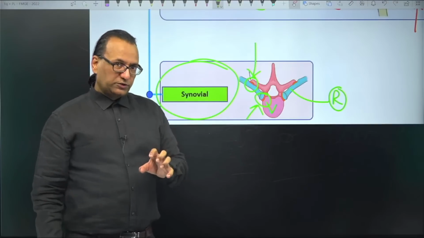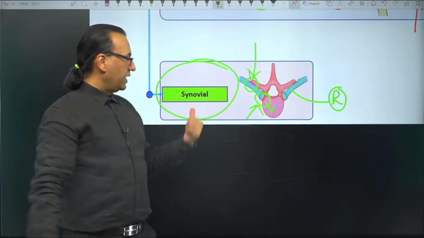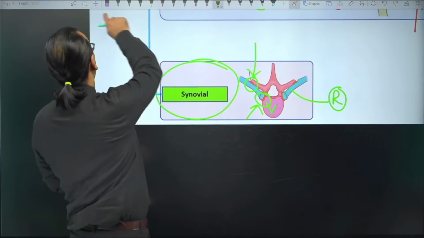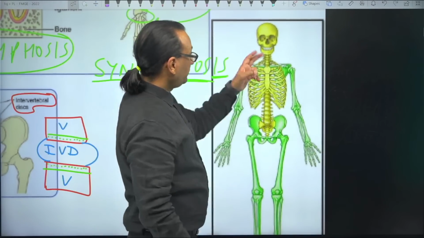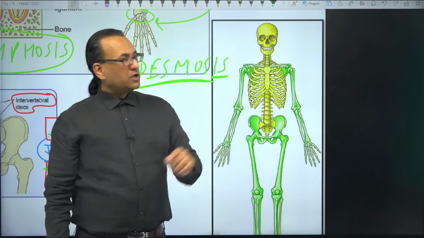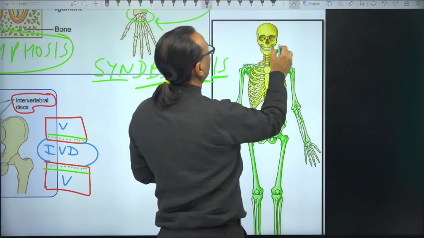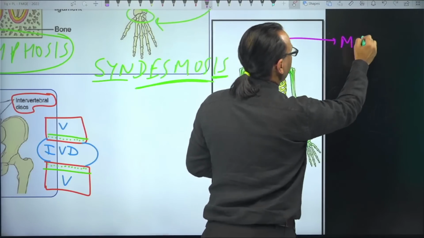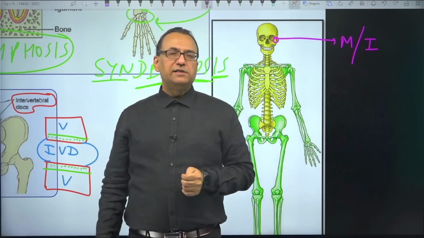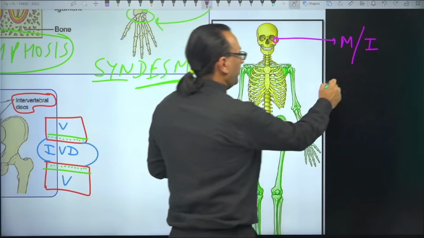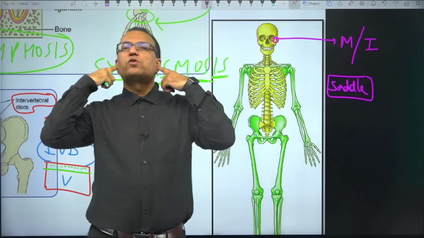There are some other questions which will be asking you about the examples of synovial joint. Let us discuss some more examples under synovial joint. Like you will find there is this diagram here. They can ask you about the malleus and incus joint. If we are talking about the middle ear cavity, the malleus incus joint is a saddle synovial joint. Now once you say it is a saddle synovial joint, malleus incus, the ear ossicles, name some more saddle synovial joints.